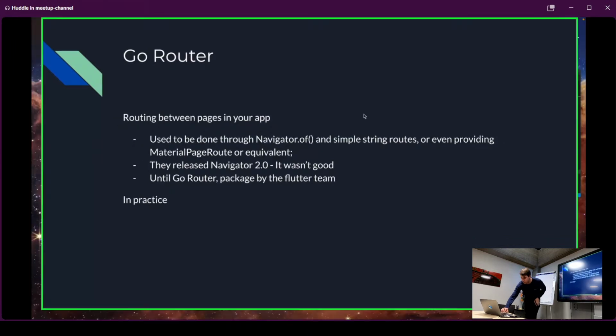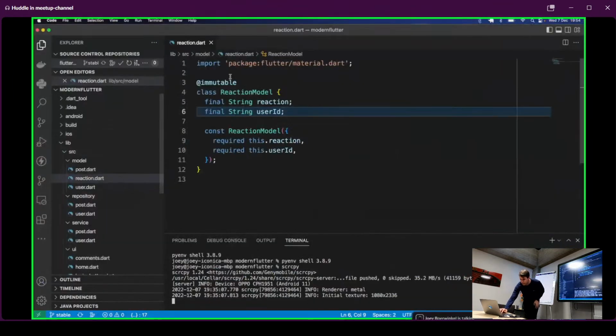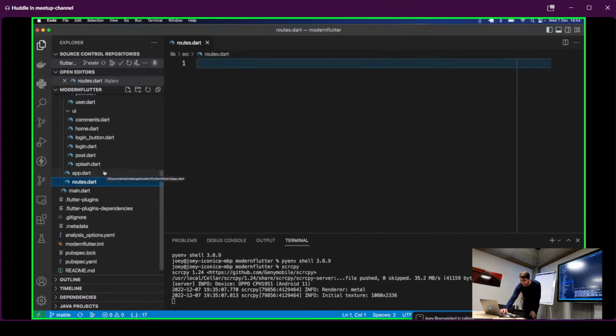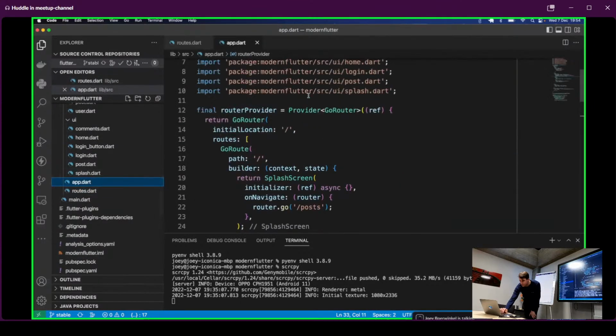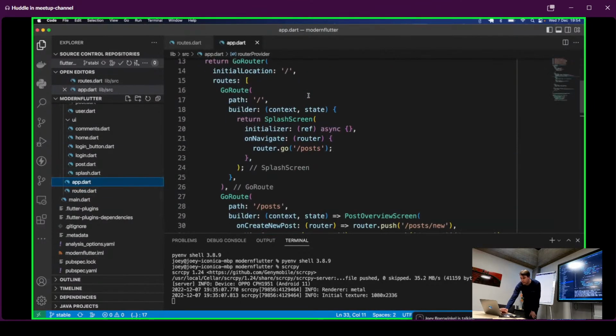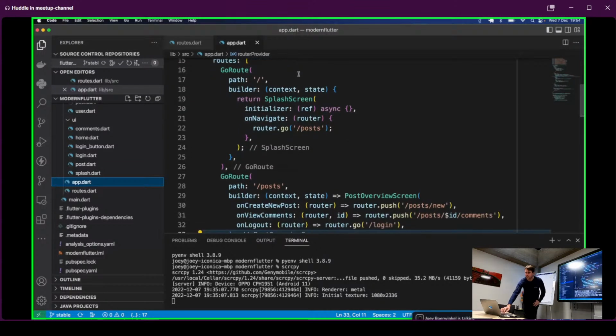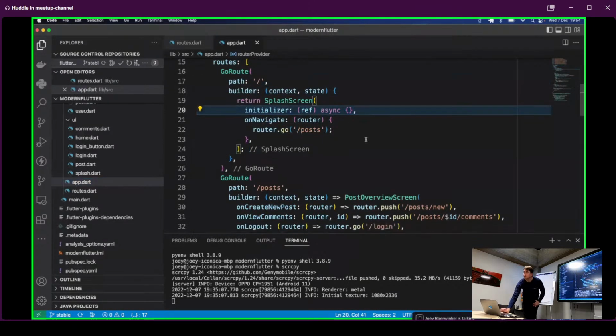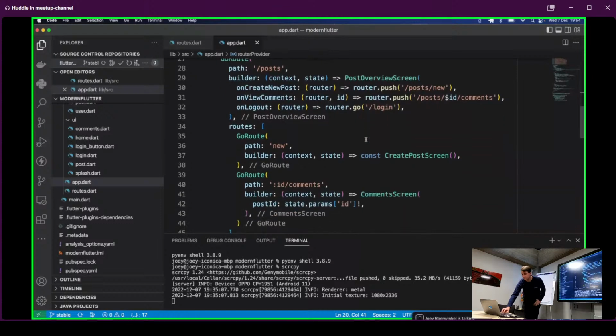The way I can show you is in practice. So I've got my app right here, and this is a model. I'm going to show you the routes.dart, which is still empty. I have a Go router, and that Go router has some basic information. It has an initial location, which is the start of your app. It's quite clear, but then there's a list of routes, and every route here, you can see, these are the base level pages. So we have a splash screen that is the base of our app. So when we start our app, we go to our splash screen. Then we follow to posts.